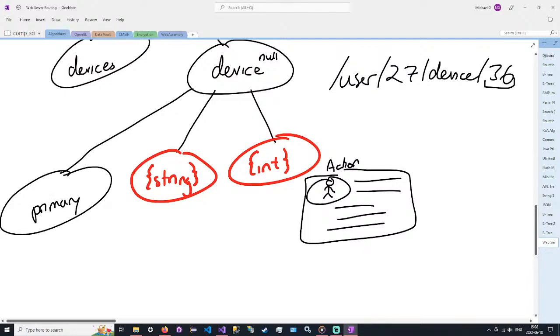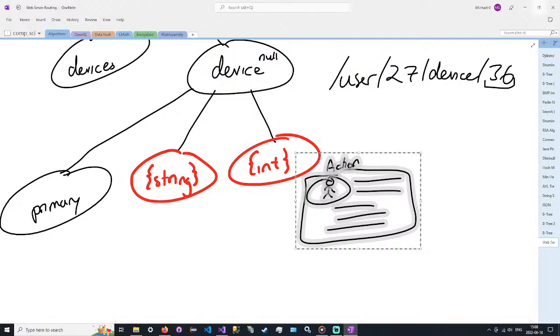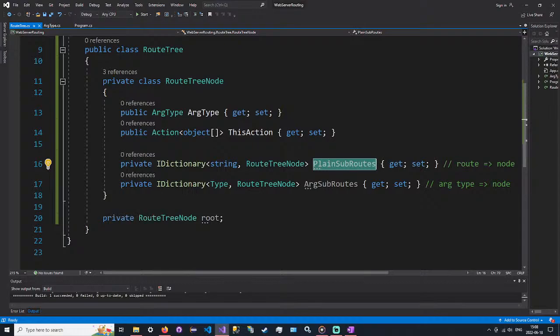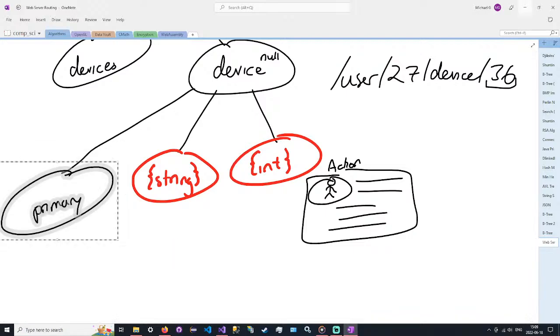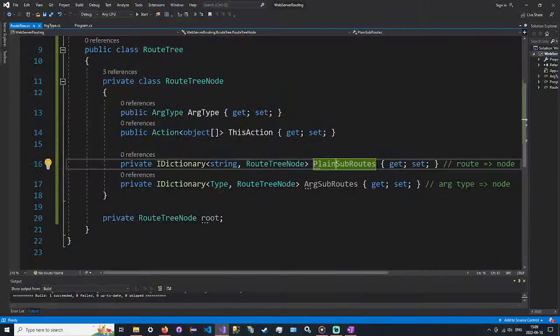That would be a special endpoint that would return special values. And we'd be able to differentiate it up here at the tree level, rather than having to do some more conditional action at the controller level. So when we do end up creating endpoints and the methods that we return or send these actions, we want to make it as easy as possible and remove as much conditional action as possible. And this won't come at any extra cost because there are going to be a combination of plain subroutes and argument subroutes. This is just a specific case, a side effect that's very beneficial to us.